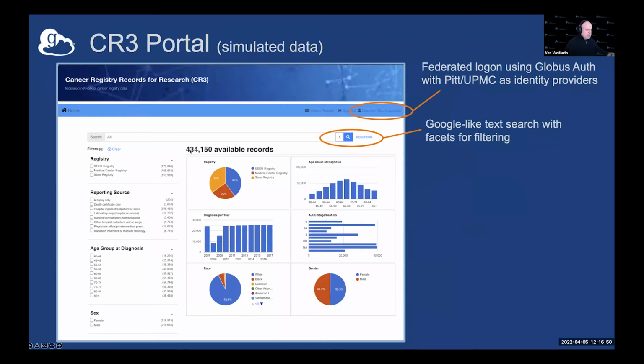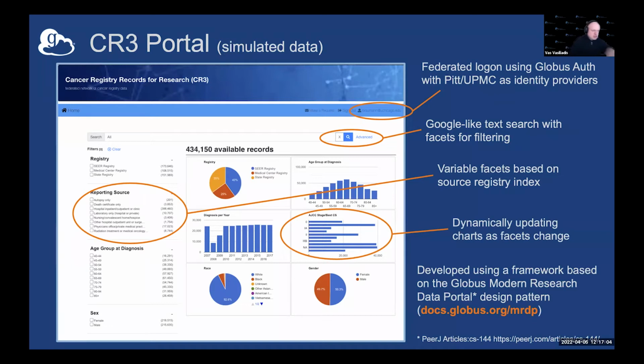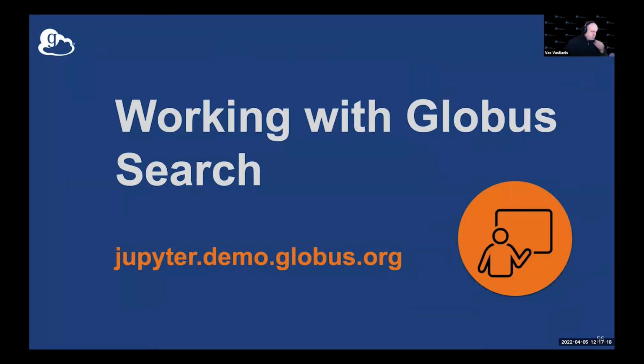So here you see there's a Google-like free, full text search. And then you get the progressive narrowing and widening of results through facets. And then there are these cool charts that show you, because they're not showing individual items here, unlike the example that we've been working with, just aggregate data at the index level. And then once you pull the data down, you get the detailed records. Okay, so that's just a high-level flyover on the search service.